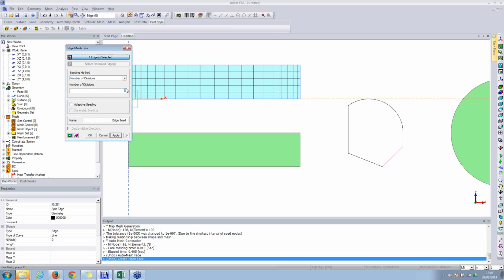I'll give 5 divisions again, apply. If I assume it as a quadrilateral, then these two curves will be one side, this will be another side, and then these two will be the rest of the two edges of the quadrilateral. So I select this and give 10, apply, and finally this one give 5 again.